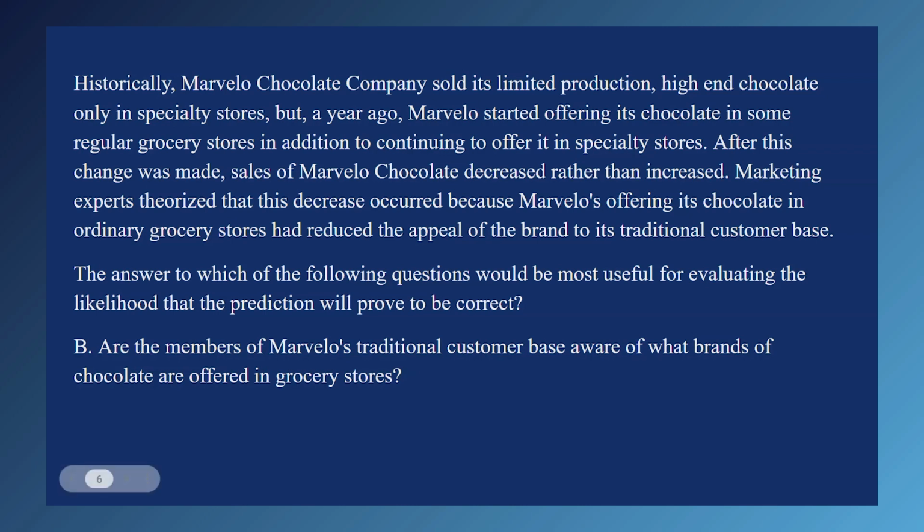So those are our 3 pitfalls. You want to avoid choosing answers that feature related information but don't actually impact the conclusion. You want to avoid choosing answers that impact a conclusion that is similar to the conclusion that you're dealing with. And you want to avoid choosing answers that just bring up irrelevant comparisons, because all 3 of those are not going to actually help us evaluate the strength of the conclusion or plan that we are dealing with.